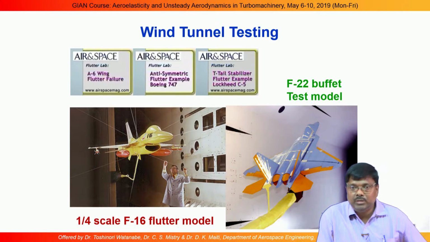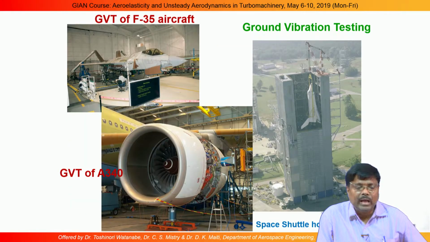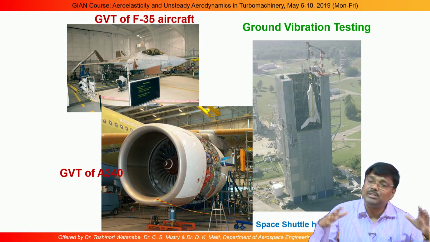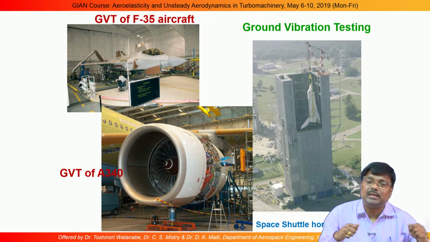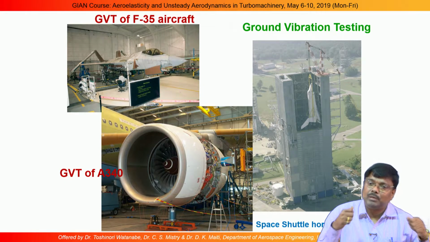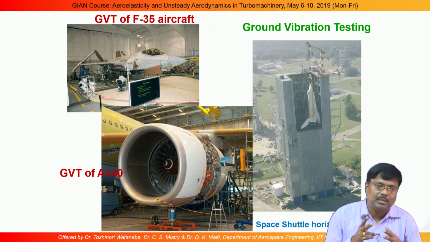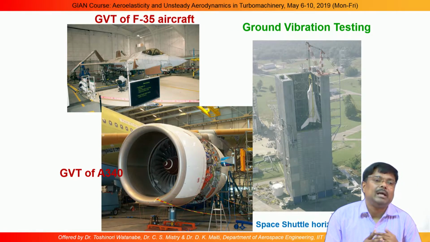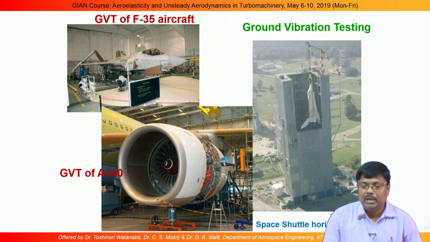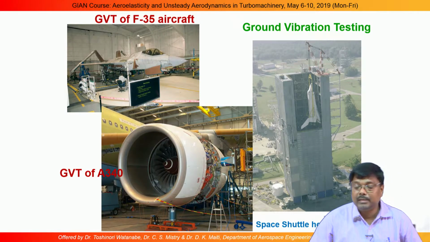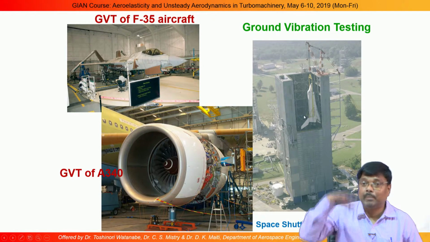There is wind tunnel testing and ground vibration testing, where the aircraft is mounted as a free structure, and at different places it is excited through a shaker, and accelerometers are placed at different places. The response will be collected, and through software the frequencies, mode shapes and the damping associated with those modes are extracted. And this is another ground vibration test.